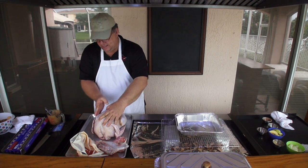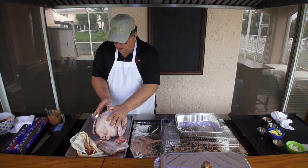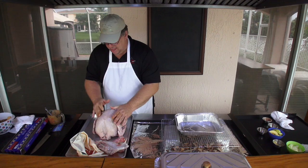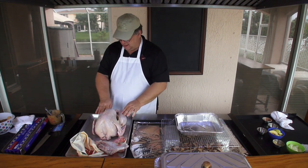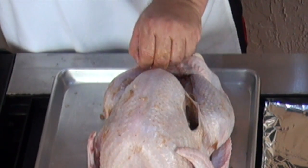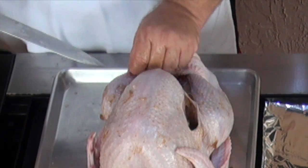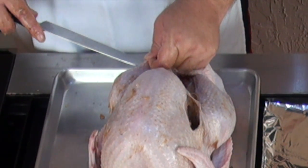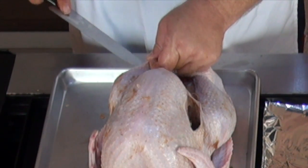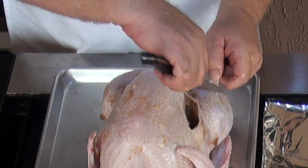All right, so I'm doing this other side, getting that all in there, and on the outside, it's okay. All right, now I'm gonna pinch just a little bit of the top of the leg itself. Be careful, please don't cut yourself. And again, I'll do it over here as well.